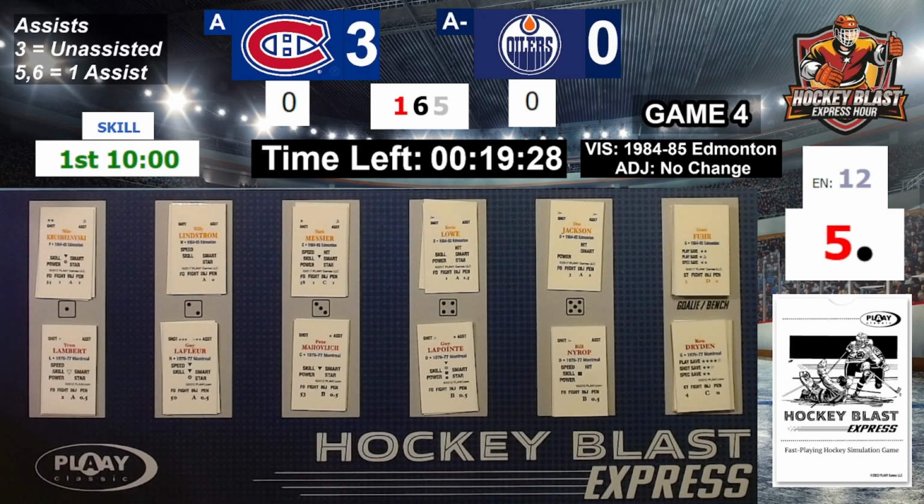We got a visitor scoring chance with a 65. Visitor defense stop, breakaway chance. Home goalie must make a spec save. Let's see who's going to get the chance here. We will roll this die right here that's highlighted, and it will be player 4. That is Kevin Lowe, who's going to move in on Ken Dryden in a breakaway opportunity, which he will shoot.